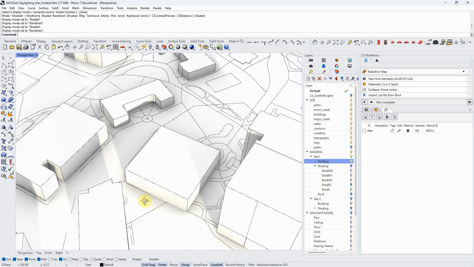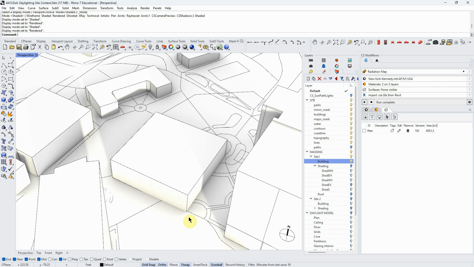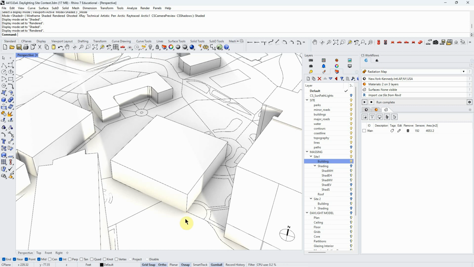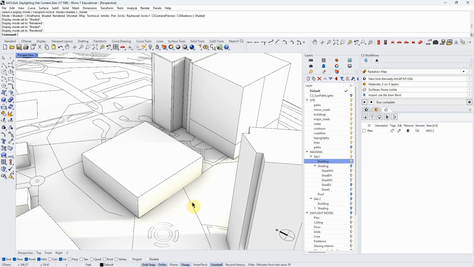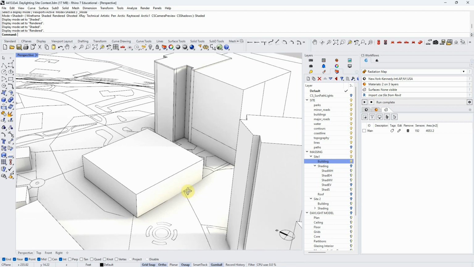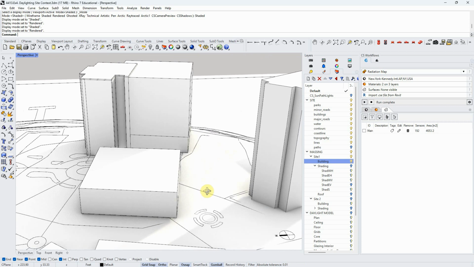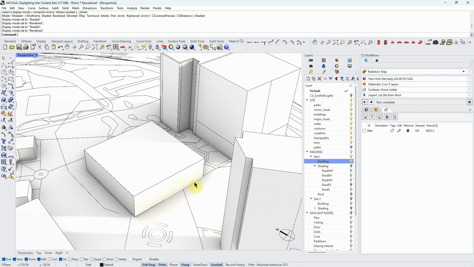If, however, we were a little bit further along and we had some idea of our window layouts, we could also bring in the simulations we've already done, like last week, at this stage. And we need to do that, because what we were doing in the previous weeks without being in the context of the site is really just an exercise. We have to be in the site to understand what's really going to happen for our project. So let's look at that.